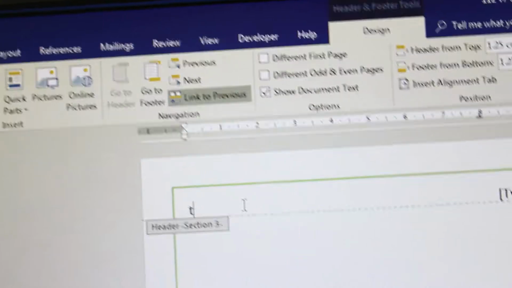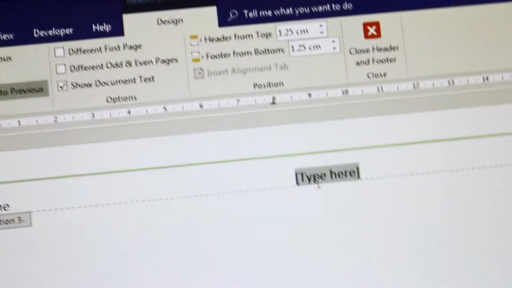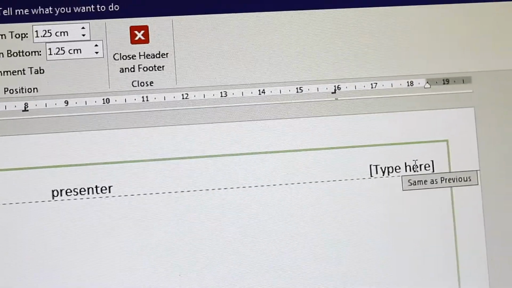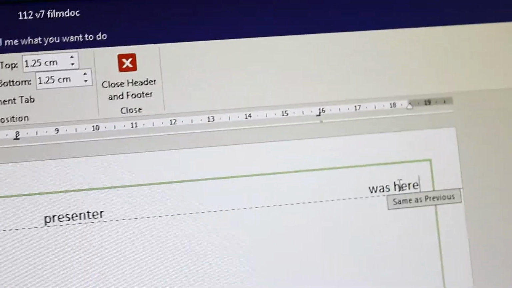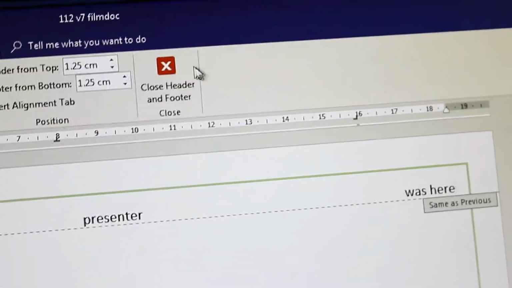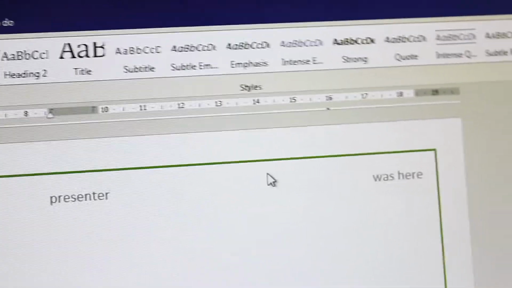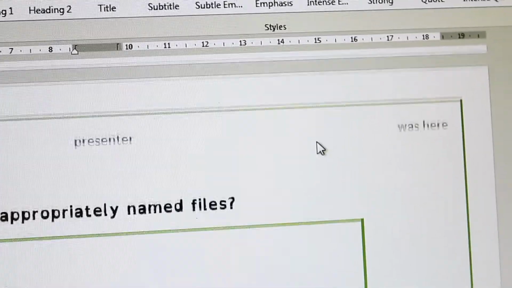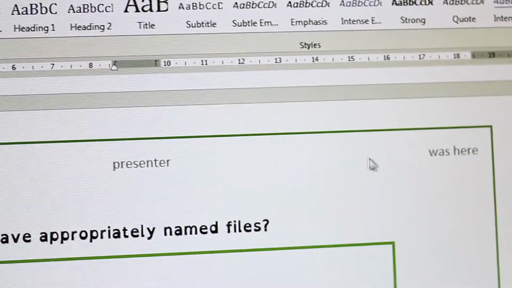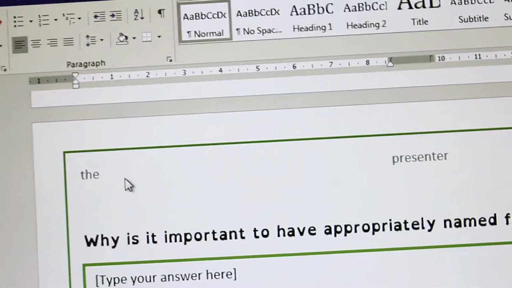So we are going to go the presenter was here. And then we go close header and footer. And as we scroll down or scroll up to the next pages, we'll see that that header is present on all of the pages.